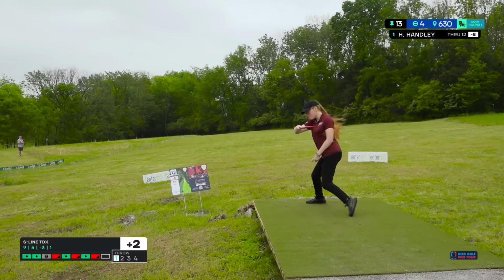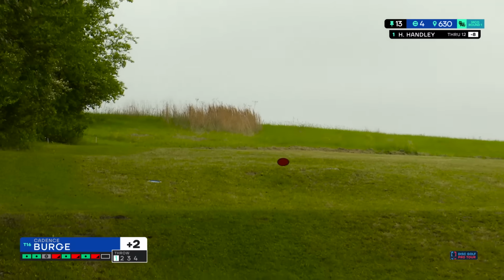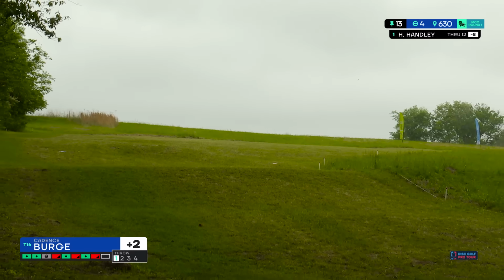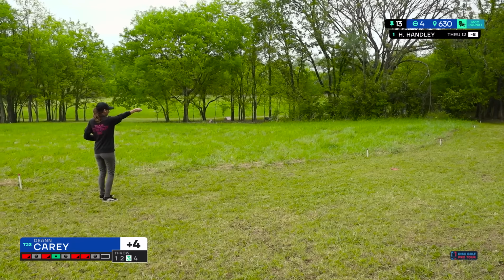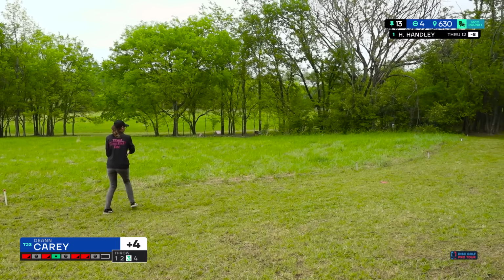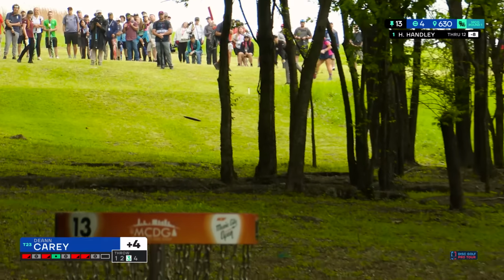Cadence opting for that backhand as well. That's a lot of ground to cover for a forehand, and you won't see many FPO players doing what we saw Kristin do. And she throws that backhand great. She does. But you see how even that, it was controlled. Good shot. Still pretty close to the OB. Yeah, very risky. I think there are a lot of forehands out there, though. Just not landing quite as far as you want to then go for the birdie.